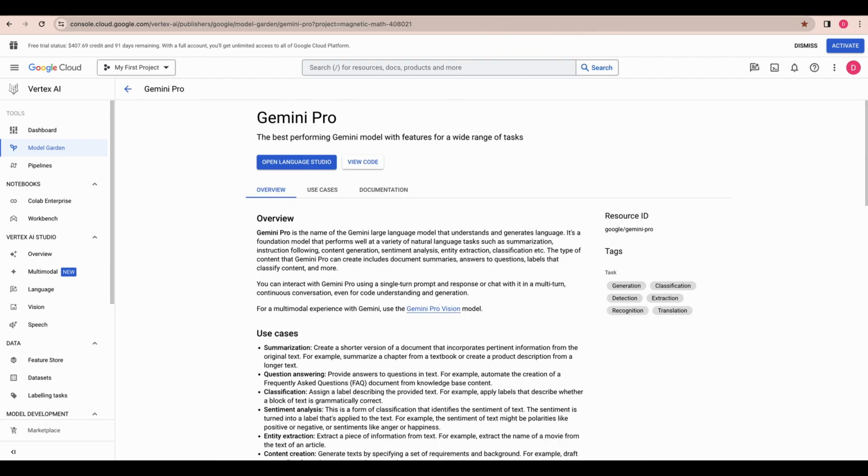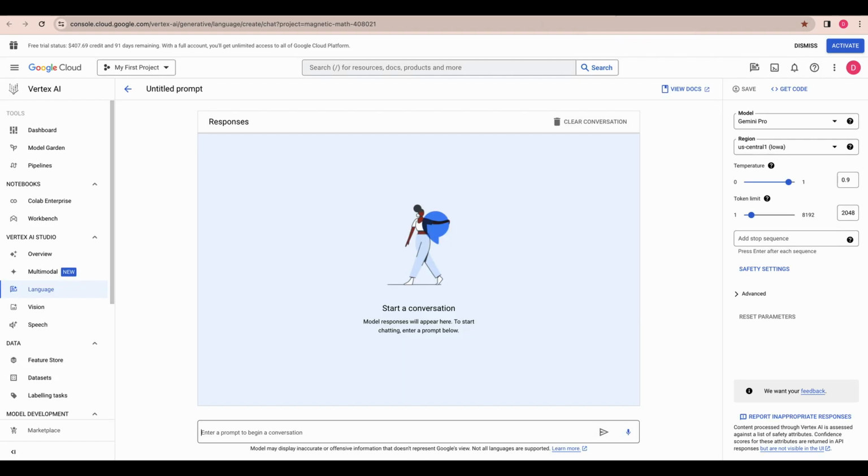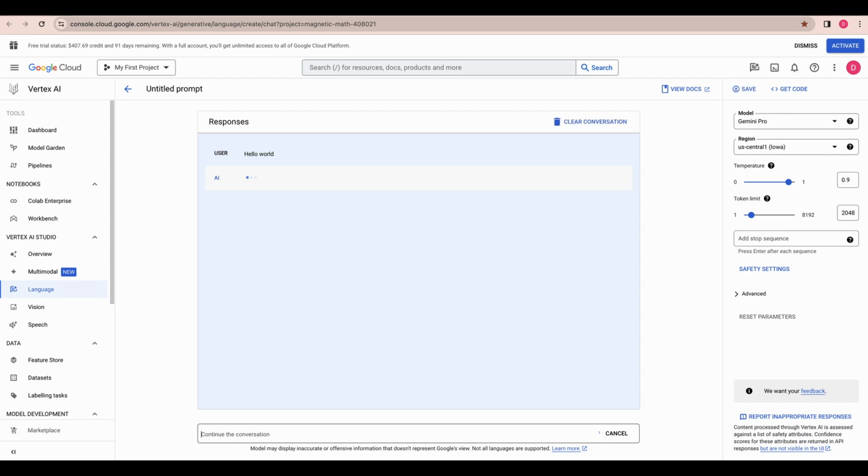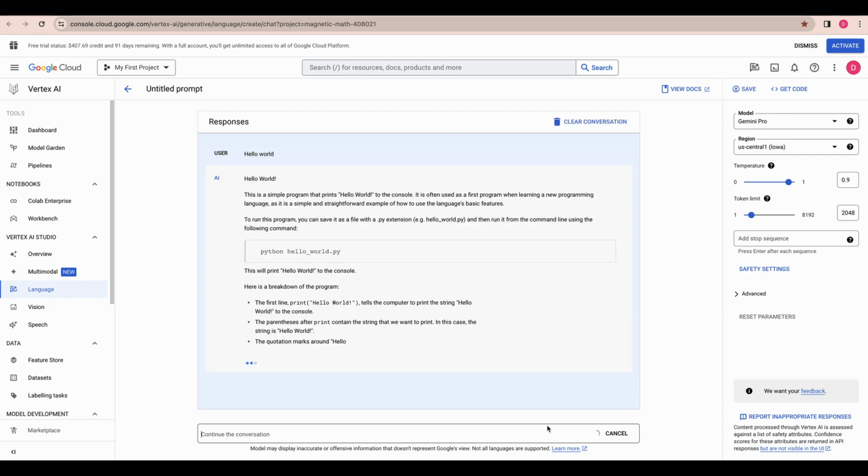If we take a look at Gemini Pro just for a moment, if you go within the model, the first thing that you can do, if you want to play around with it, is you actually have a playground within the Google Cloud platform. Similar to something like OpenAI, where there's a playground where you can toggle around with all these different parameters right within a nice little GUI and actually query it to see the responses you get back, you can do the same thing here. If I just say hello world, you'll see it just streams all the responses back here.